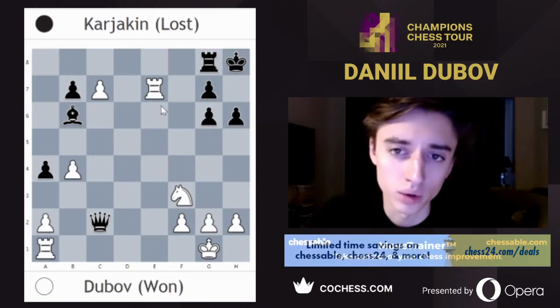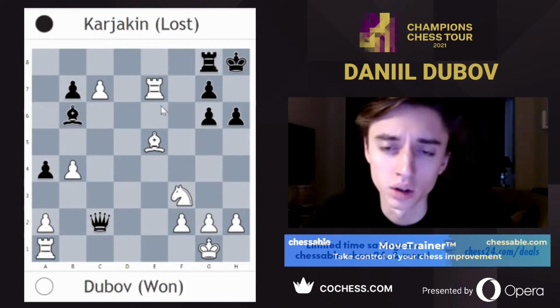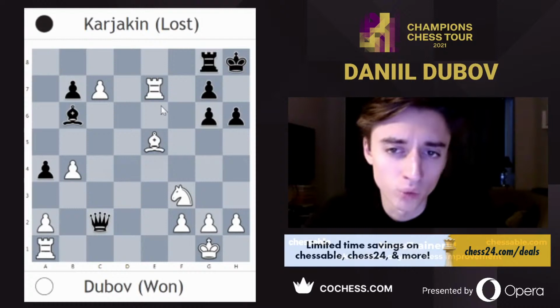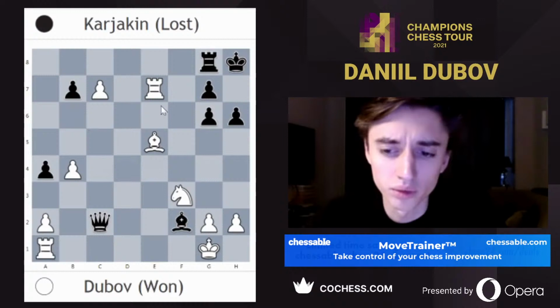But then when we got to this position, somehow we just thought a little, and I think we both realized that black is basically lost. I was actually sort of surprised. I was absolutely sure white is better, but I was surprised that now it's actually dead lost, which was obviously a very nice surprise for me. Still, as always, he kept coming with some traps. So he took on f2, king h1, bishop b6.